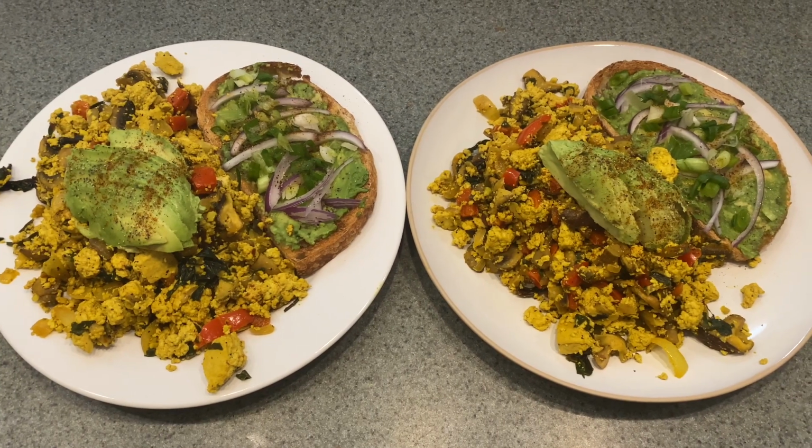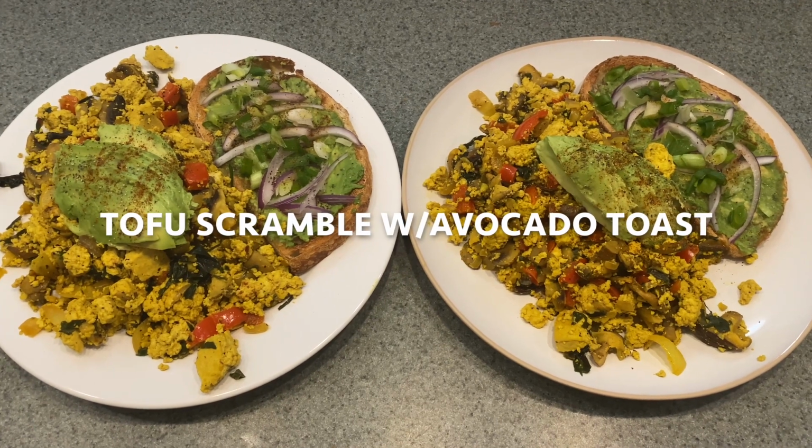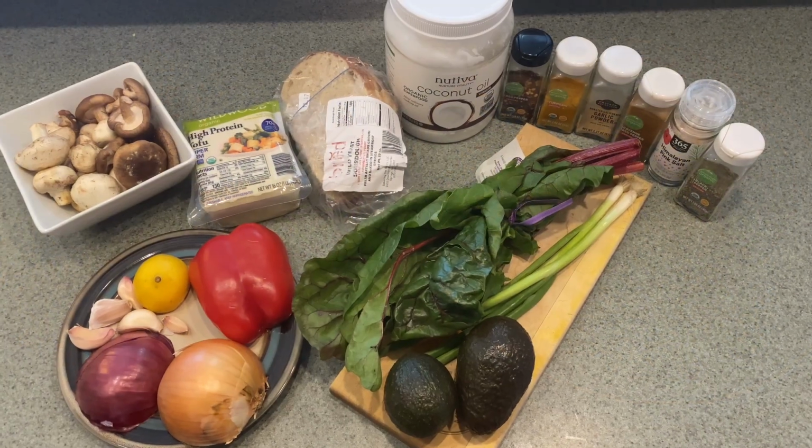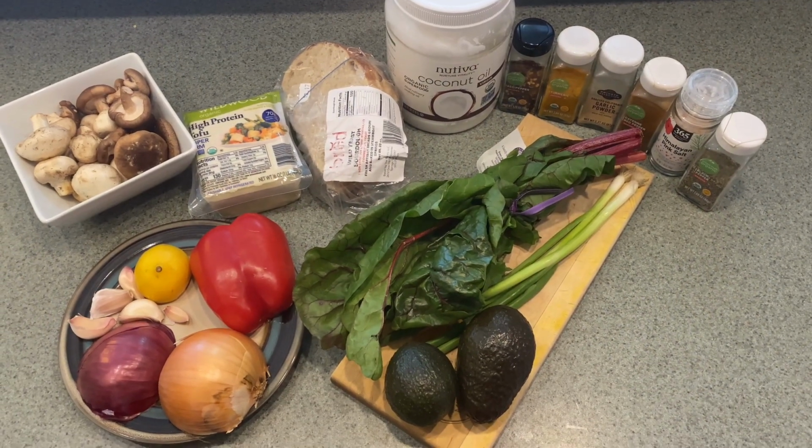Hi everyone, today we're going to make tofu scramble with avocado toast. These are the ingredients.